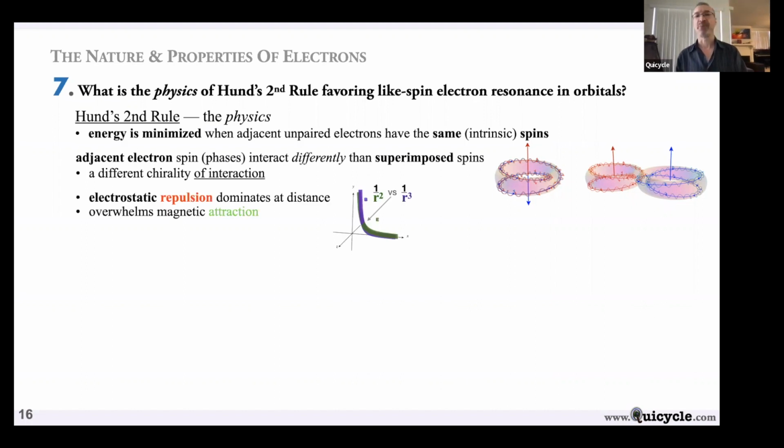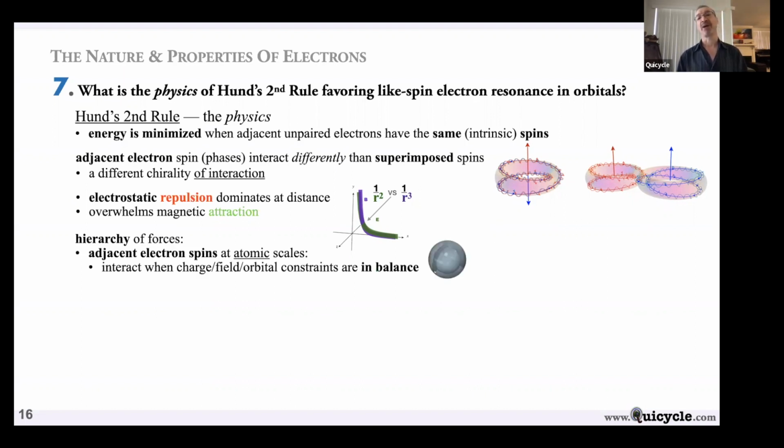The other thing to bear in mind also is that when the electrons are no longer superimposed, as they move apart from each other, they're going to get to a point where the electric force is going to be stronger than the magnetic force. And the reason is because electric force drops as the inverse square of distance, but magnetic, which is a volume effect, drops as the inverse cube of distance. So it's going to reduce faster in strength, which means at a certain point, the electric field repulsion is going to attain primacy.